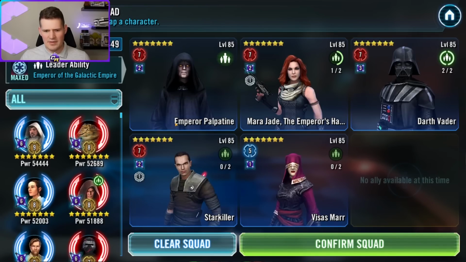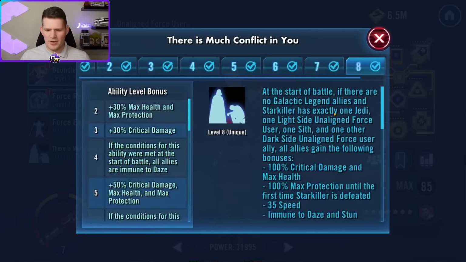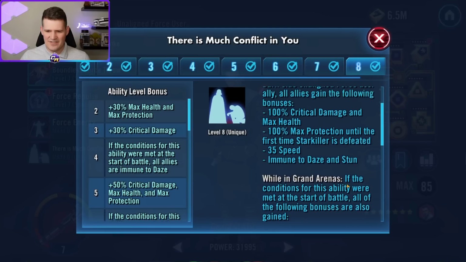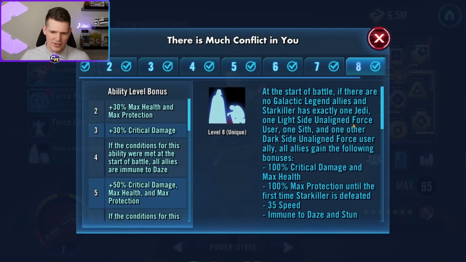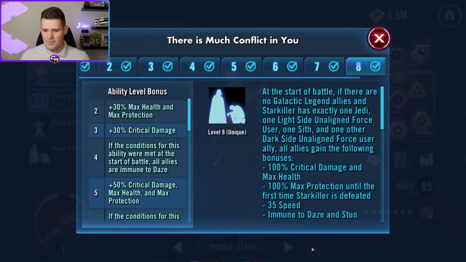This one might actually be the most common that I see in kind of the modern meta. Again, not necessarily against my opponents, but just like screenshots. Starkiller, amazing character in really almost all game modes. But with or without his Omicron, he has this very specific set of allies that have to be with him. You have to have one Jedi, one Sith, one unaligned Force user Dark, and one unaligned Force user Light. If you do not meet those requirements, you lose pretty much everything.